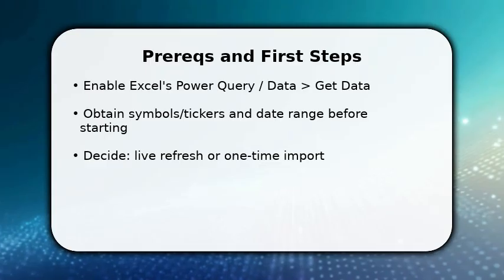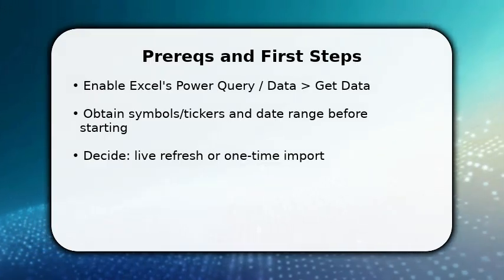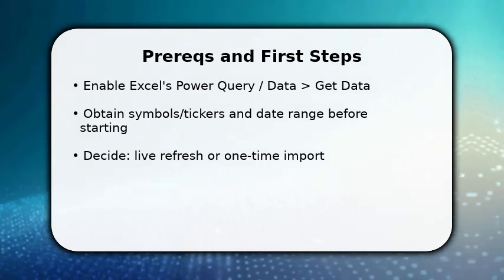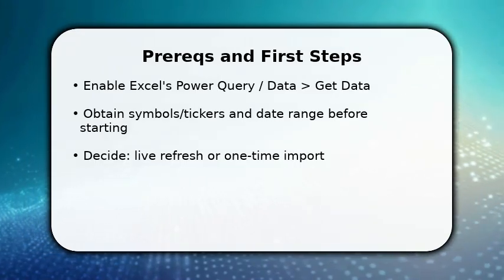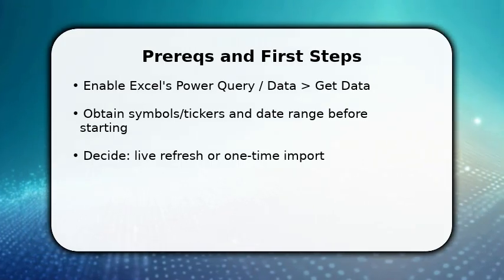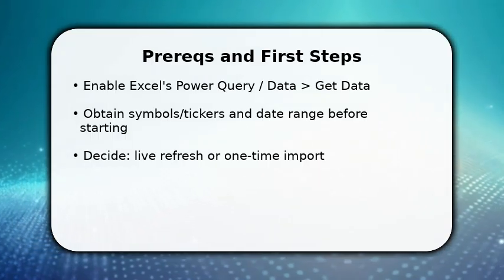You begin with two essentials: Excel with Power Query enabled and a list of tickers you need. Open Excel, go to Data, Get Data, then choose from Web. Enter a Google Finance URL or the CSV endpoint you constructed for a symbol and date range. This fetches raw HTML or CSV. Once done, preview the response in the query editor.